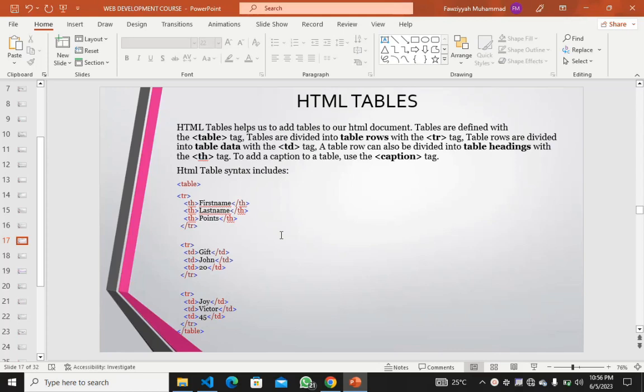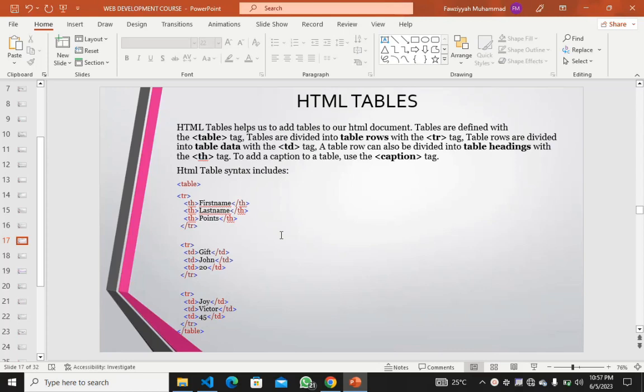To add a caption to our table, we need the caption tag. So TR means table row, TD means table data, TH means table heading, and the caption tag means the caption for our table. So here is the syntax. We have the table tag, and the first row, the first TR, which is for the table headings.